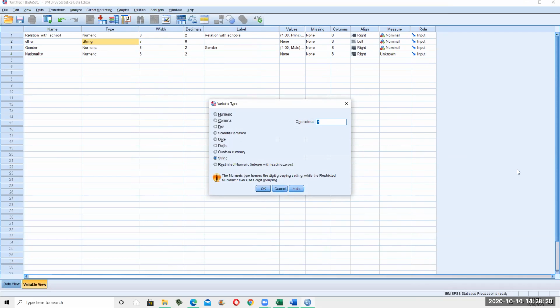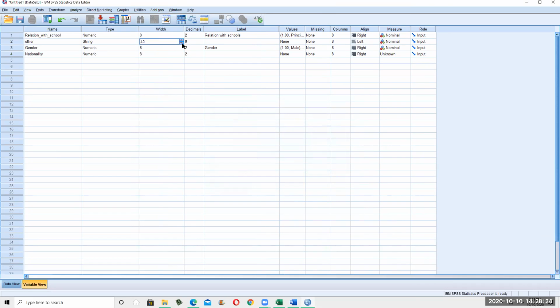For example, let us say 40 characters, okay? And here it will come exactly the same. Other options, okay, no value.